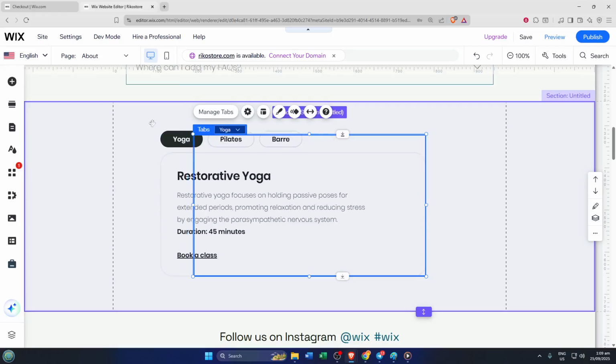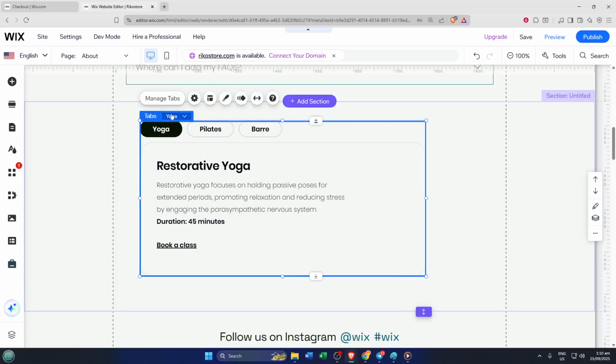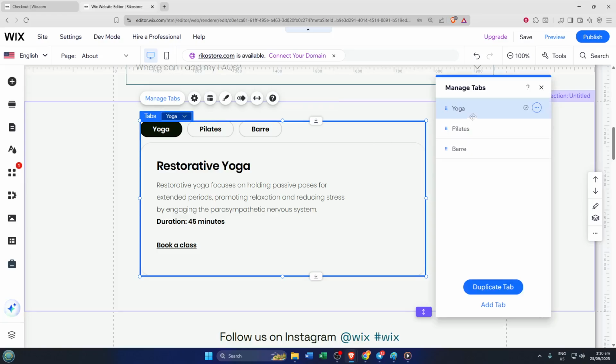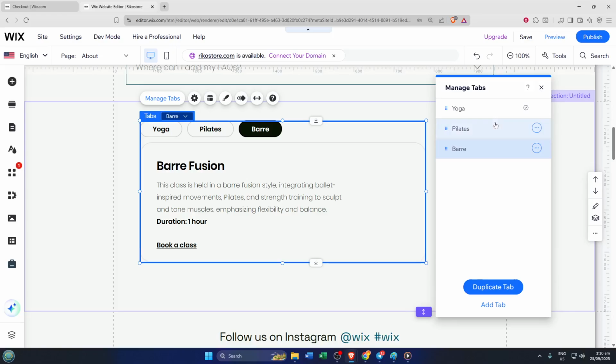Once your tabs are on the page, it's time to make them your own. Click Manage tab to start customizing. This is the control panel where you can name each tab, adjust the order, or add new ones. You might have tabs for About, Services, FAQ, and Contact, whatever best serves your audience. Take a moment to think through what content belongs where. Don't worry if you're not sure.